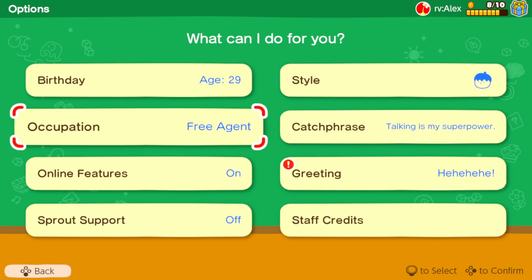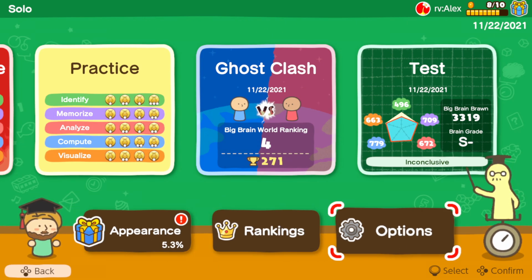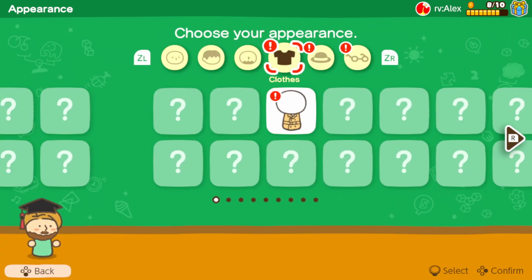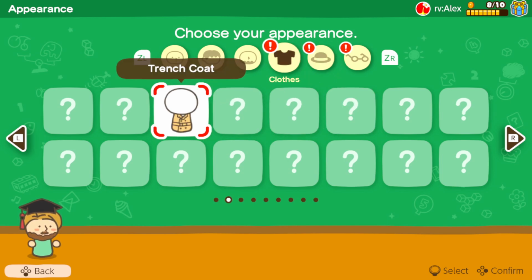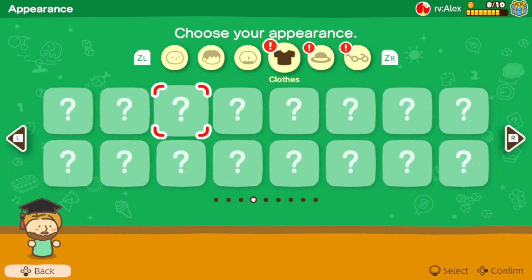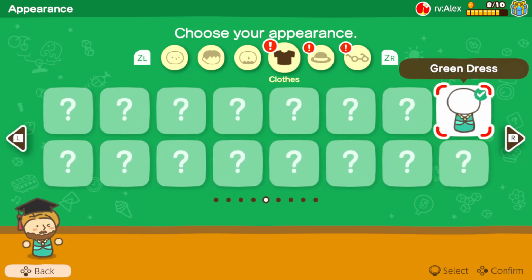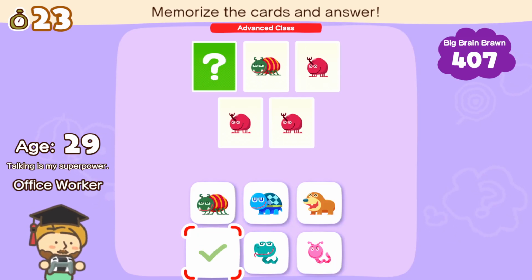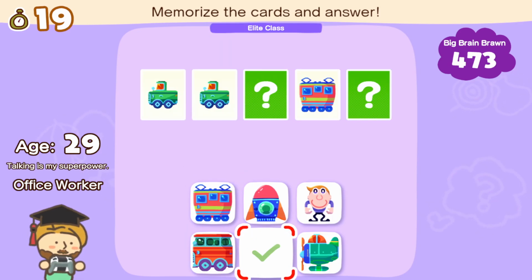And whilst it may be of little consequence overall, the presentation is excellent for the most part. You'll create a little avatar of yourself or the person you'd like to be who will hang out in all your brainy endeavors, and through your time with the game you'll unlock more and more items with which to customize said avatar. The graphics are simply gorgeous throughout the menus as well, but it has to be said that they don't hold up as well in the exercises themselves. The simpler style is clearly designed to make all the important information easier to pass for all age groups, but it really doesn't mesh as well as it perhaps could have done.